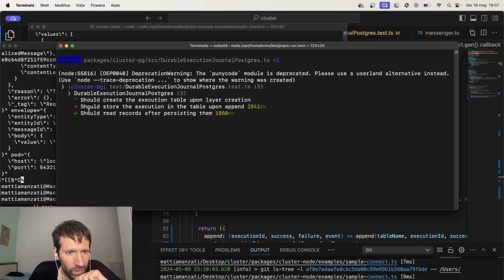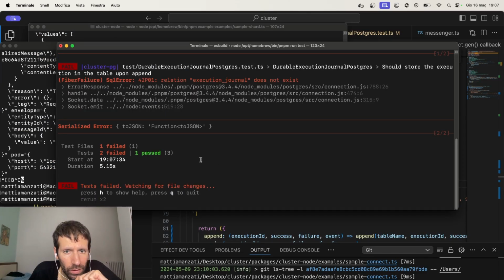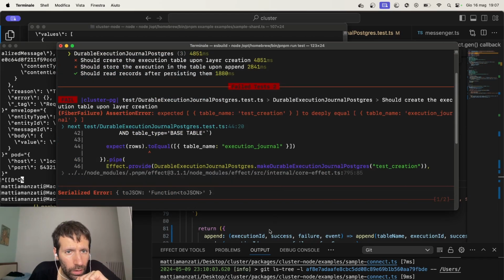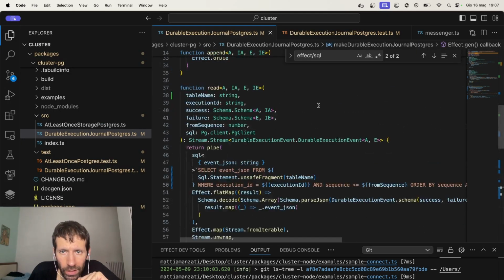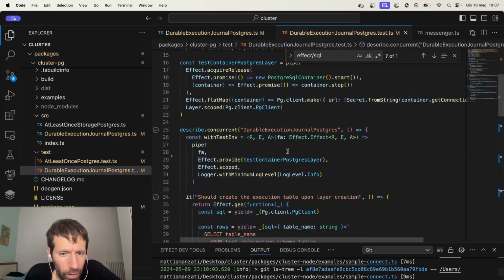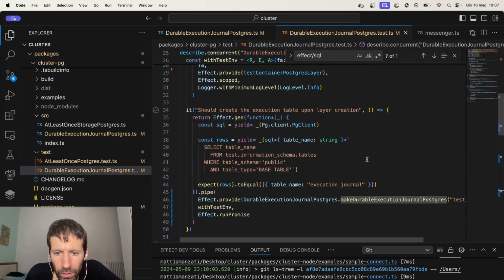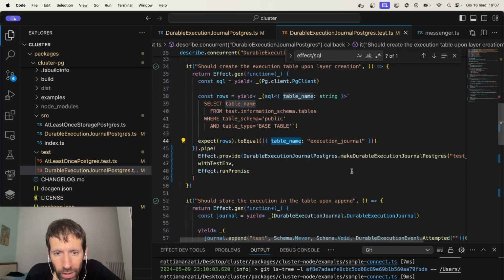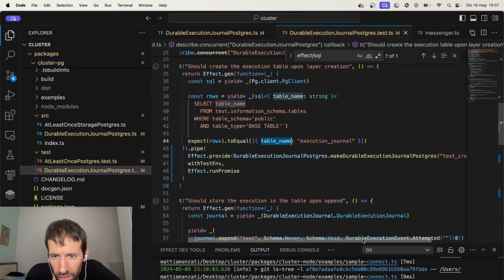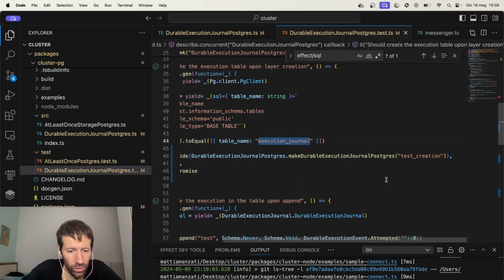But yeah, we can see now some tests say relation execution journal does not exist. Let's say maybe, oh, because yeah, we need to say that test creation.